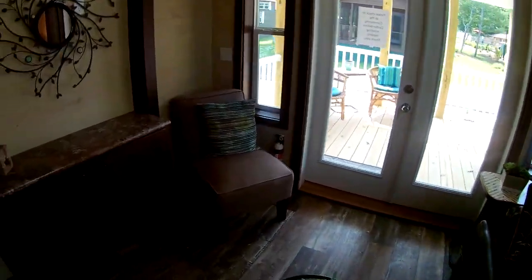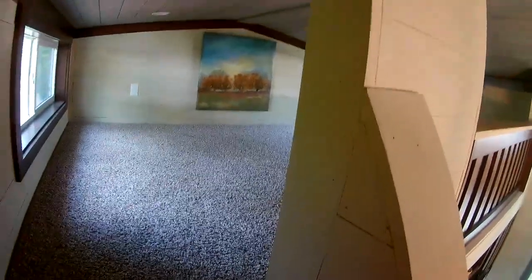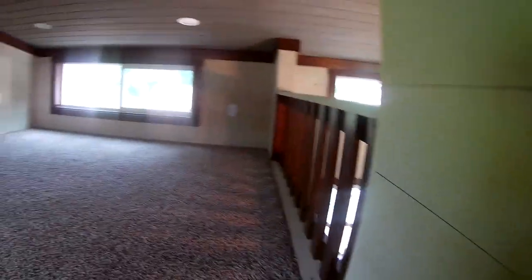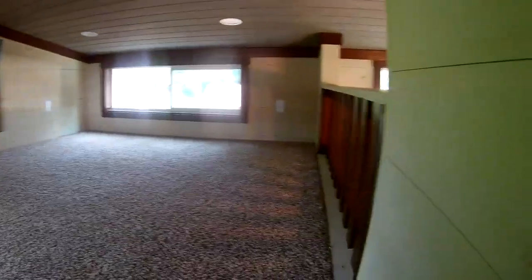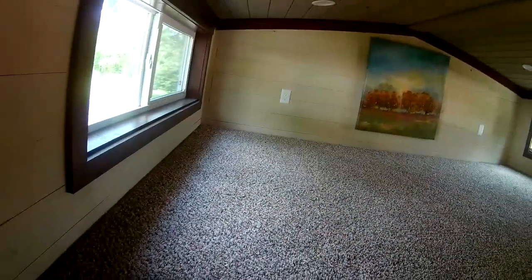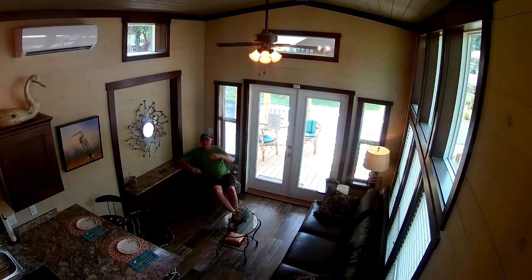The advantage of this is if you have kids you also have the loft. I forgot about the loft — here we go. So we're going to go up into the loft area. If you need some extra storage, or if you have someone come over and visit — I know what would happen if your parents came, they'd have to have the main bedroom — but at least you have extra storage if you need it.